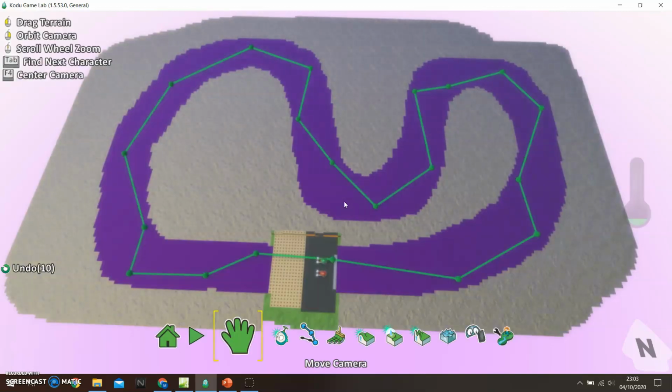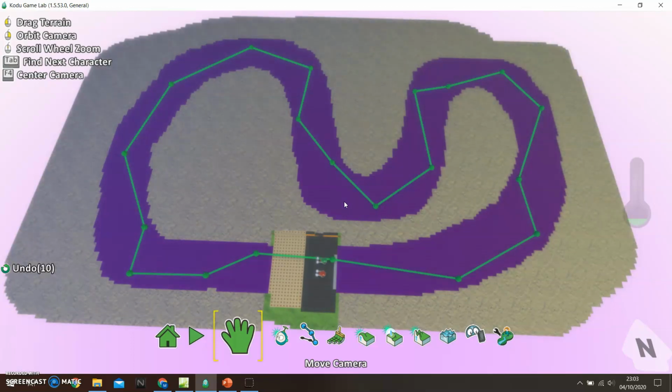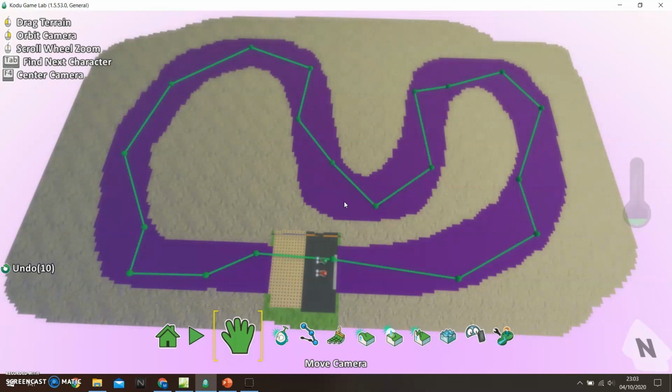Okay, so how can we stop the player from just cheating by turning round? Well, one of the things that we could do is force them to collect an item as they go round.